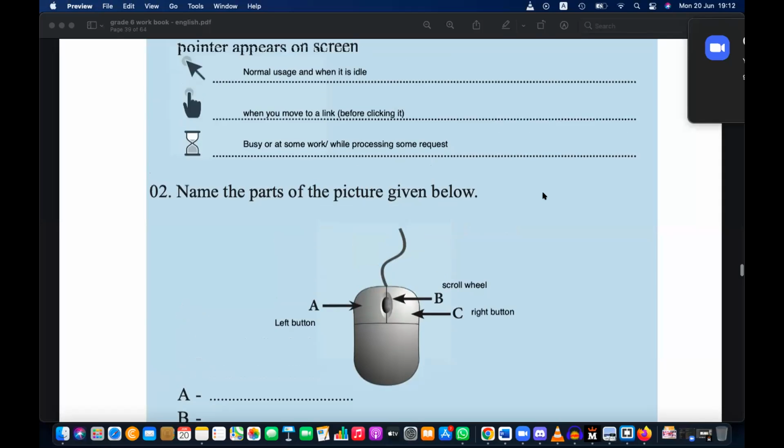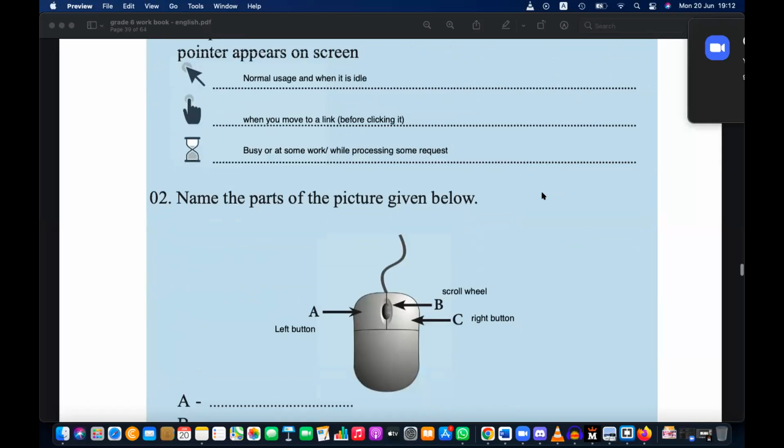Okay, last week we just discussed the mouse and the components of the mouse. That is easy. It has 3 buttons, basically left, right, and scroll wheel. And also we learned about the mouse pointer. There are a few pointers. The first is the normal arrow, like you see now. The arrow points when it is normal, and when you are moving this in the screen, you can see the normal arrow. But the hand comes when there is a link.